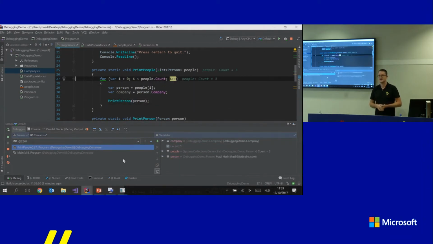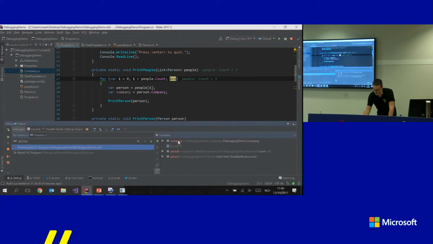Yes? I have one question about going back to the stack. Does it also undo any operations done on the objects? No. So if you do any operations in the loop on the objects, you change the data, you will just re-execute the code, but the state of the objects that you have in memory will be the same state after the first execution of that code. So it's not historical changes that you can make.